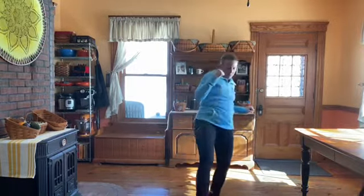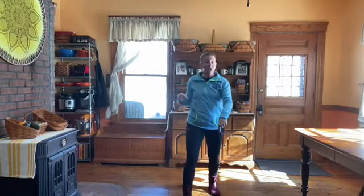1, 2, 3, 4, 5. And then the other side. Make sure if you're doing this on the floor that you don't slam your heel into the floor, it's going to hurt.